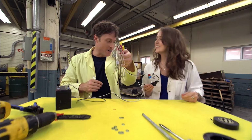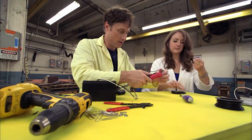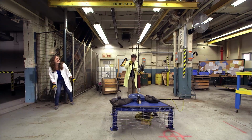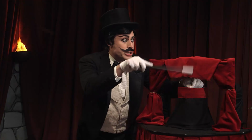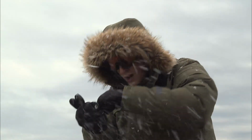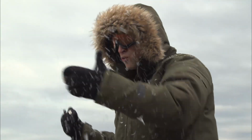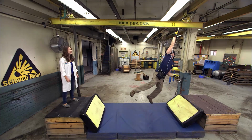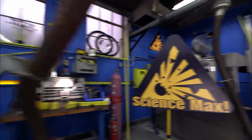Electromagnets are magnets you can turn on or off when you want. We build our own electromagnet and see just how powerful we can make it. It held 100 kilograms. Plus ferrofluid, wizards, and I tried to get to the North Pole using a compass. Now that I'm here, I realize it's really difficult. All on this episode of Science Max Experiments at Large.